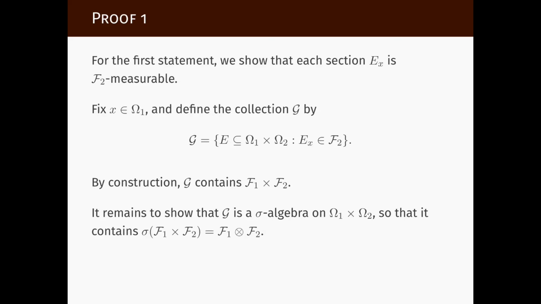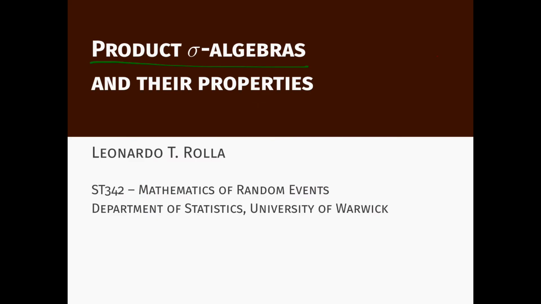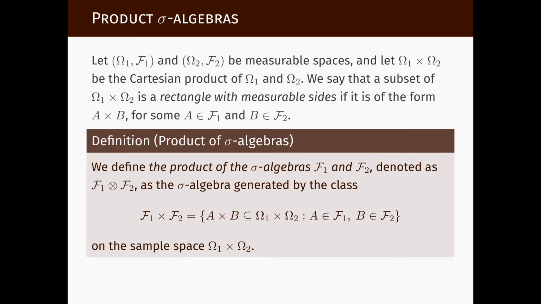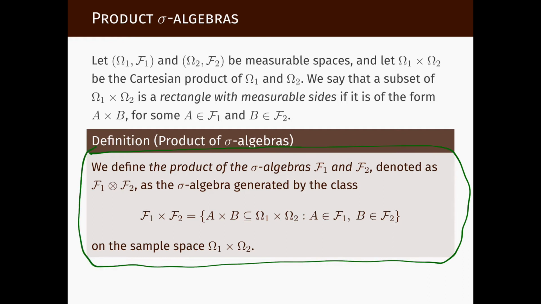In the first part of this video lecture, we have defined what it means to have a product sigma algebra. We made lots and lots of pictures to help us have a better grasp on what this notion is trying to do, because even though the definition itself is very short and very clear, it is quite difficult and abstract to make sense of what it is saying. So we have been doing some pictures to help us imagine what they're trying to represent.